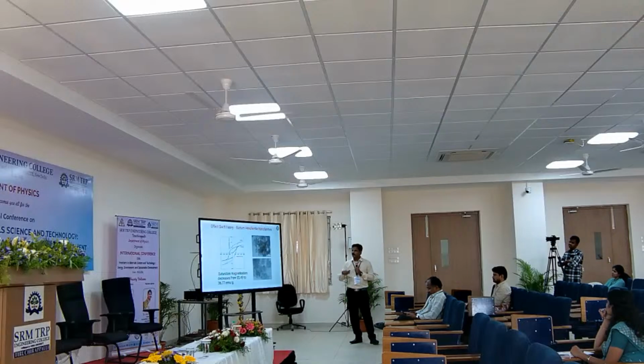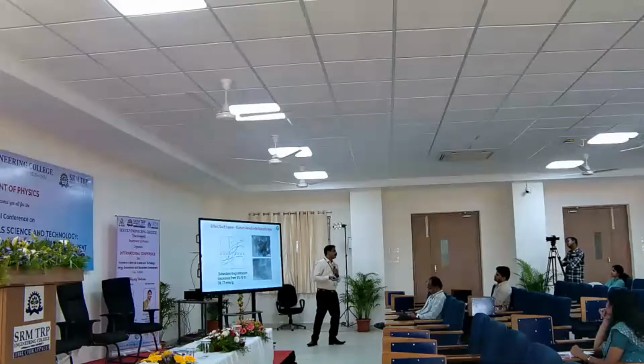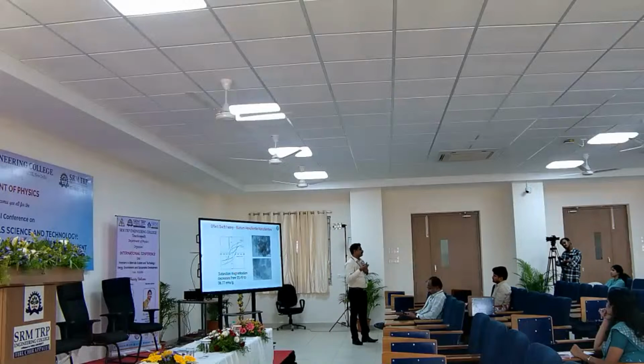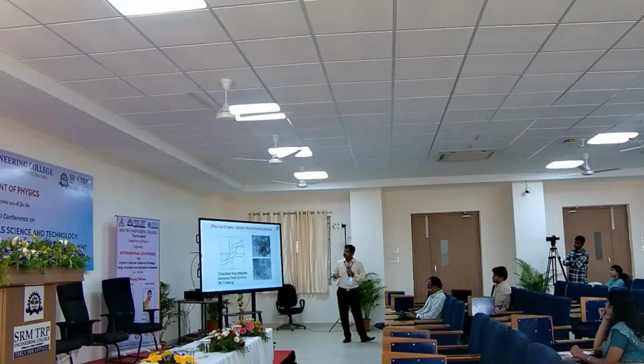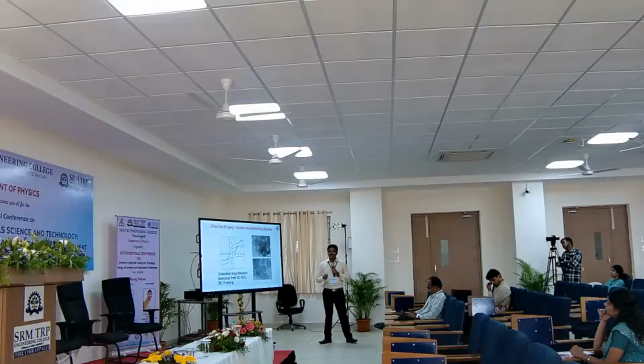I have prepared a material for electromagnetic absorption. That material is exposed to some high energy radiation. Using that radiation, I have created some oxygen defects. Using these oxygen defects, the magnetization is decreased, so that it can be used for shielding electromagnetic waves. So this is our study. We have prepared the material. It has a magnetization of 55.49 that will be decreased to 36.66.